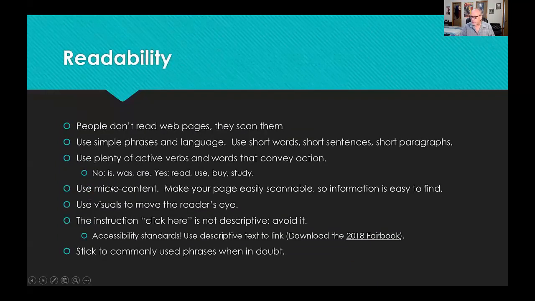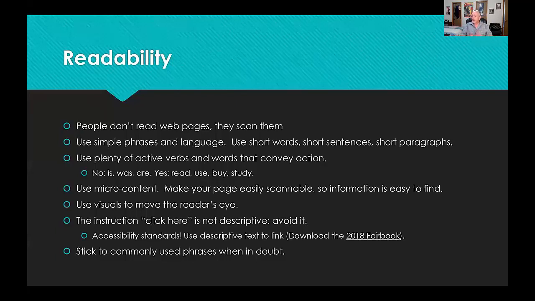The readability, I'll go through this really quickly. People don't read web pages, they scan them. You want to use simple words and phrases, use short words, short sentences, and short paragraphs. Write like Hemingway. Use plenty of active verbs. Try to avoid passive words, but use words that convey action. So try to avoid is, was, or are as your main verbs, and use active verbs like read, use, buy, study. Read the label before you buy food. Use canned goods that are before the end use date and things like that.